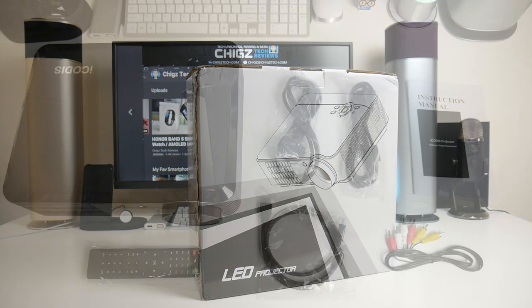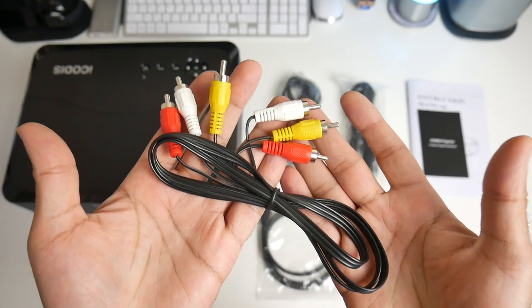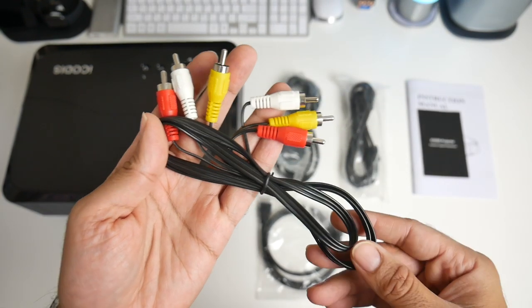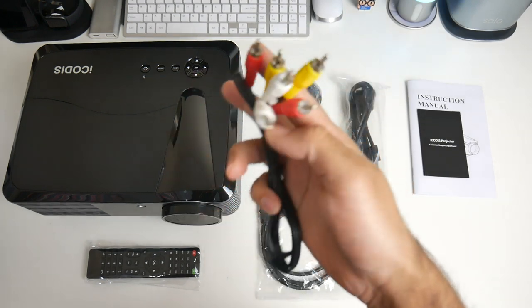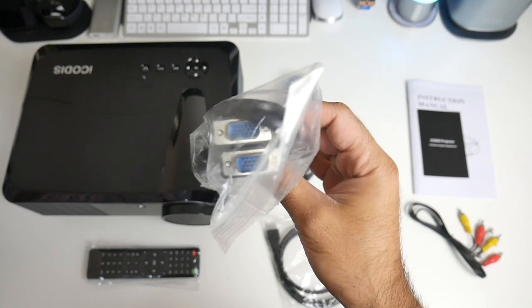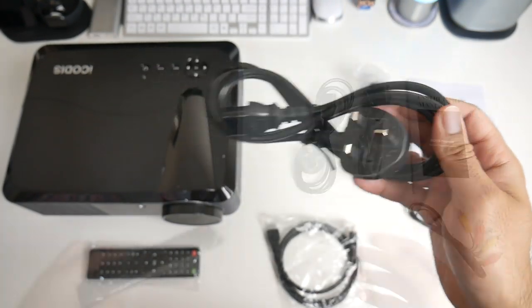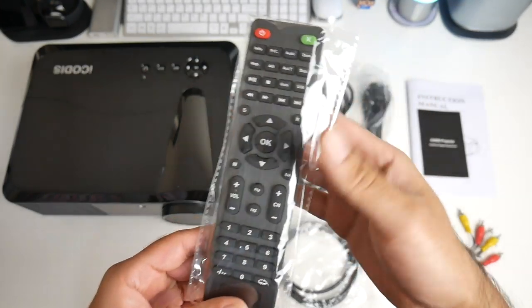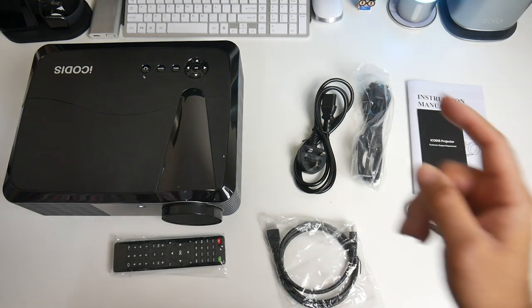Now first of all, inside the box you will find a user manual, an RCA to RCA cable which is good for your old school connections such as VCR, camcorders, PlayStation 2, etc. Also, HDMI cable, VGA cable, a power cable, and a full-featured remote control, which I look forward to testing. And last but not least, the projector itself.